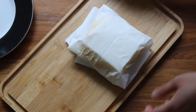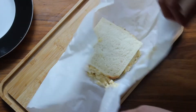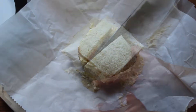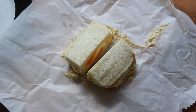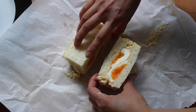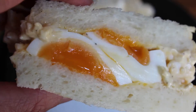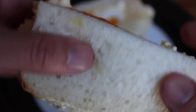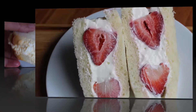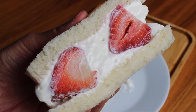Hi everyone, I'm Yan and welcome to my table. Last time we baked Japanese milk bread, perfect for sandwiches. So naturally let's make some. Let's make the tamago sando or egg sandwich and a dessert sandwich with fruit. Both super popular and easy to make. If you're looking for a couple of sandwich ideas for your homemade shokupan, then be sure to watch until the end.